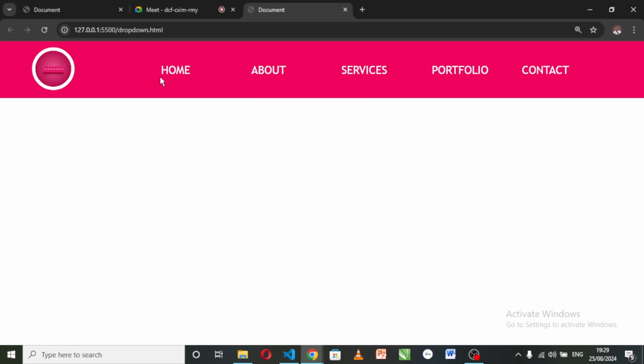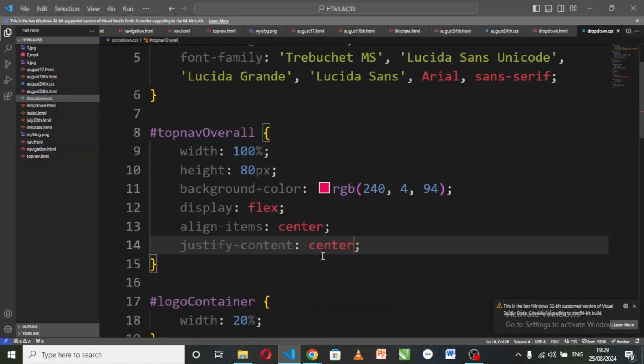Now the next thing I want to do is apply the hover effect to the links. To apply the hover effect, all I need to do is go back to my code.